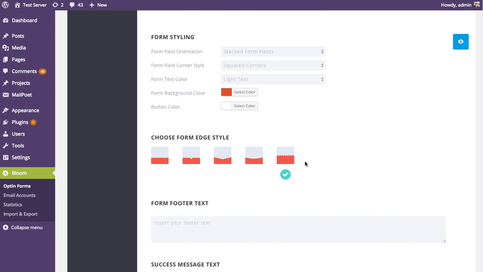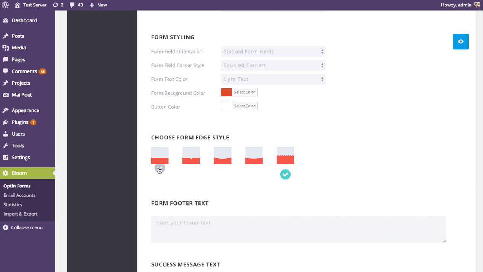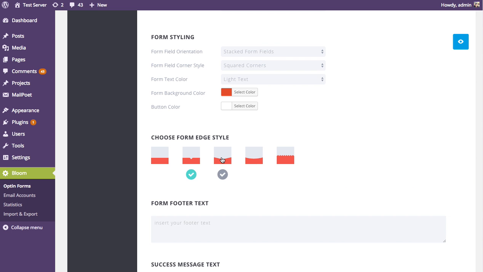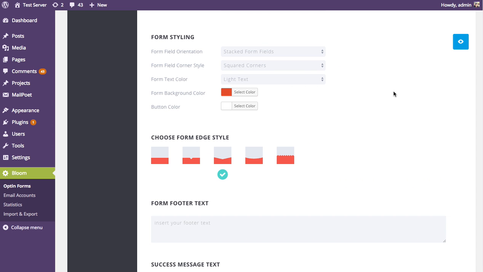So for example, if we go over this zigzag edge, it's going to add that zigzag separation. So this is like a way to add some personality to your form. So if you have a more fun and personal kind of brand going on, this zigzag edge is pretty cool. If you want to keep it clean, then either this, no edge, standard edge, or maybe this caret edge, which is pretty classic. It's a little arrow that points down, brings the user's eye down to the sign up button. Then we have a curved edge, as you can see here. And we have this kind of triangle edge. So yeah, you can choose between those and figure out which one looks best with your website.